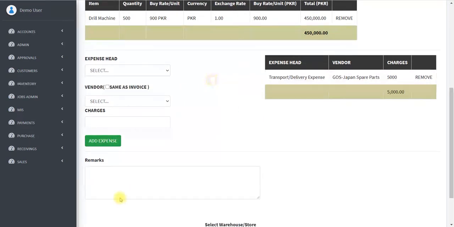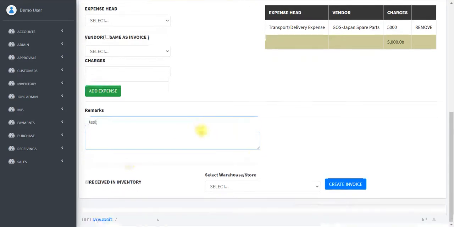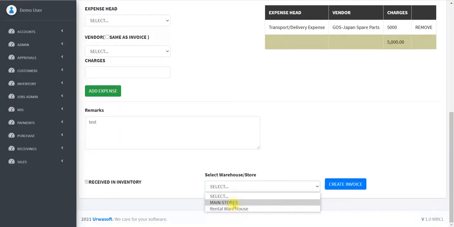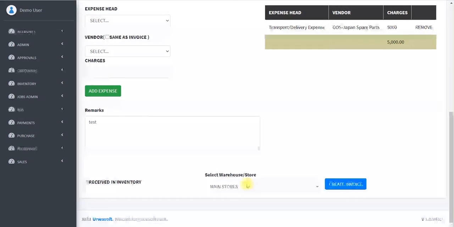So I can give remarks, and I can mention the warehouse from which to which this inventory is going to be received. So for general clients in my country, most of the clients, like I can say 90% of the clients, don't want the middle layer of receive purchase in the purchase. So we have locked this option in this demo which you are seeing, so that as soon as you add the purchase, the inventory will be received in your warehouse. It will come into your records. But I can provide you the middle layer of receive purchase. So I'll go in and create the purchase.